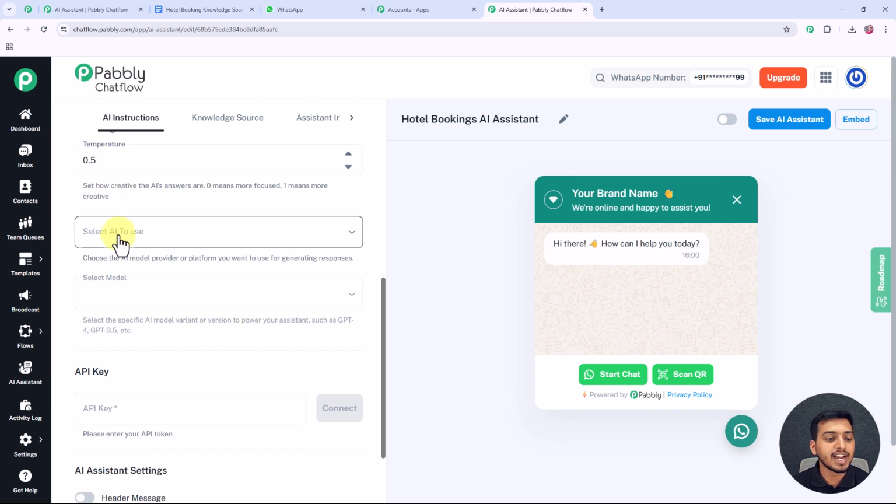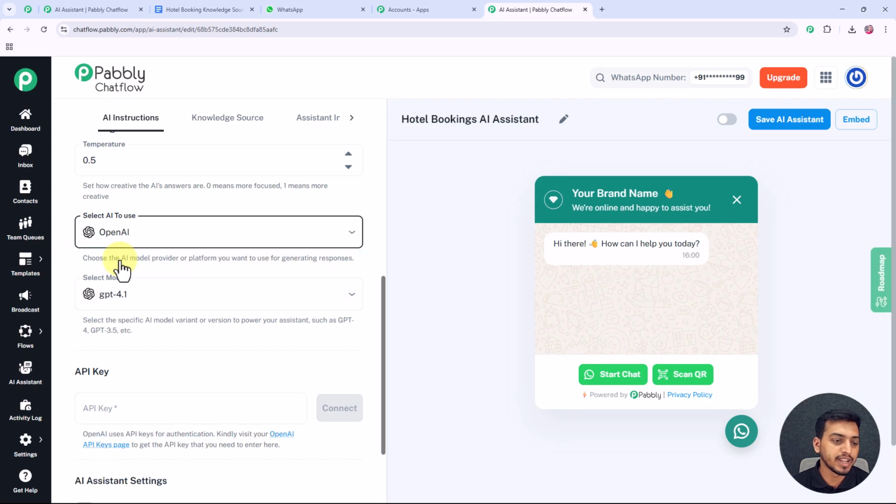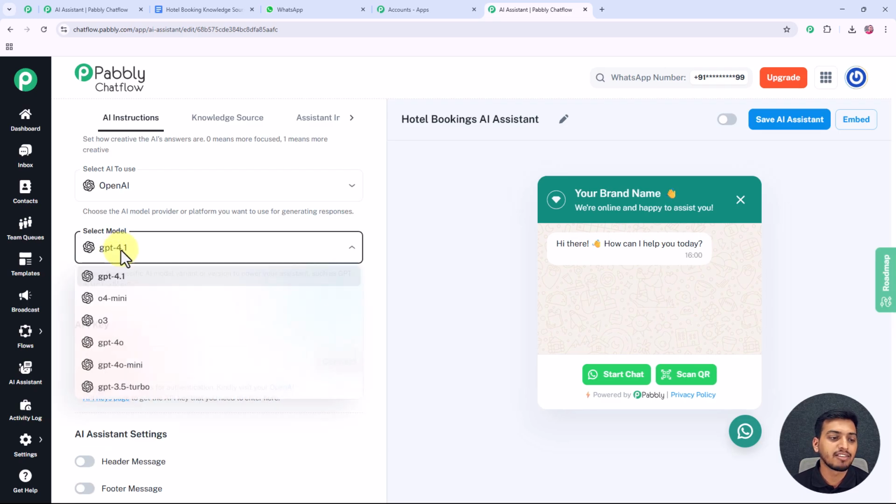And after that, we have to select an AI to use. To select this AI, you can see there is only one option inside this box, OpenAI. So I will select this, and after that I have to select the model. You can see there are various models given here, but I will select this GPT-4o mini for myself today. But you can select any one of them as per your preference.